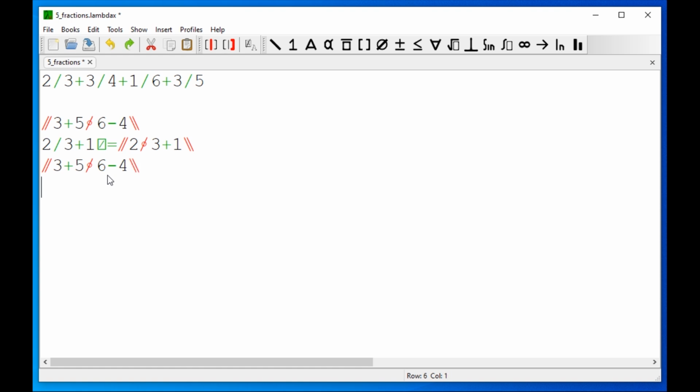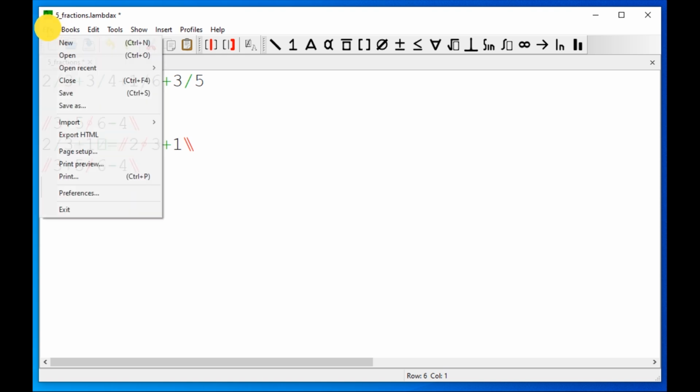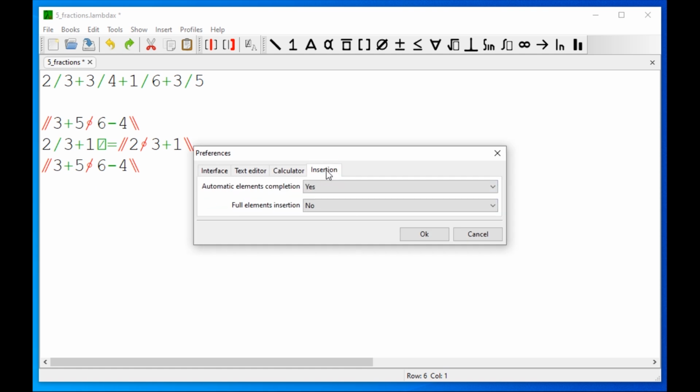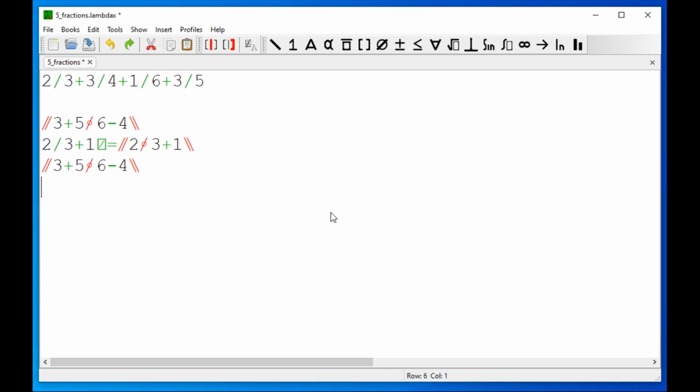We can also avoid sequential insertion of each individual marker of opening, separator, and closing. To do this, go to Preferences and under Entry choose Yes for complete entry. That way, by digiting Ctrl Q, both the separator and the closing will be automatically inserted, and you'll then be able to insert the numerator-denominator directly. So let's digit 3/5 plus 2. This way, we'll save time and we won't risk forgetting either the closing or the intermediate element.